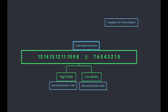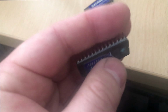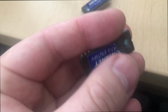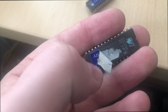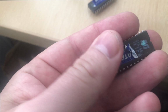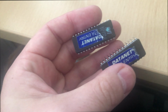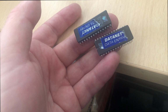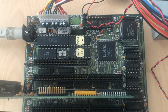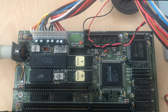Why two separate 8-bit and not one 16-bit? It's only a guess. Probably it was about the price of one 16-bit chip. I don't know. And these are EEPROMs. That means they can be erased by UV light. That's why they all have these stickers on top of them. You can program them, and for the 286 motherboard it's pretty easy. You take an AMI BIOS and it should be compatible.